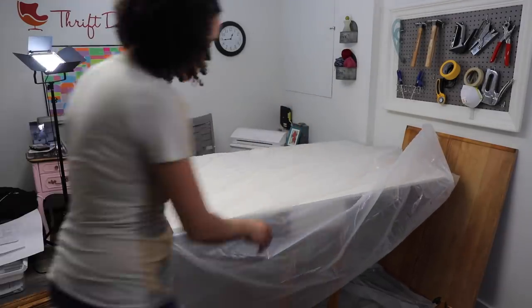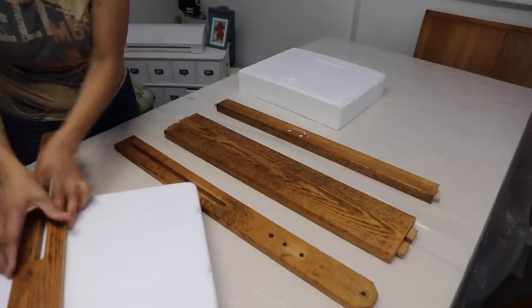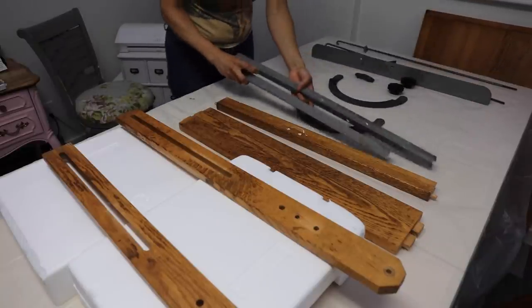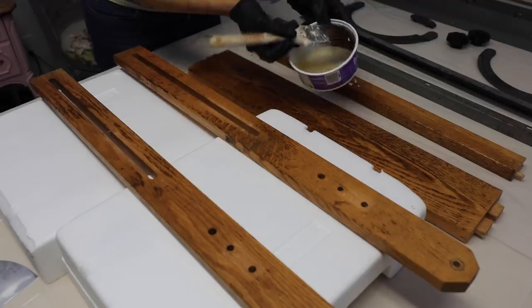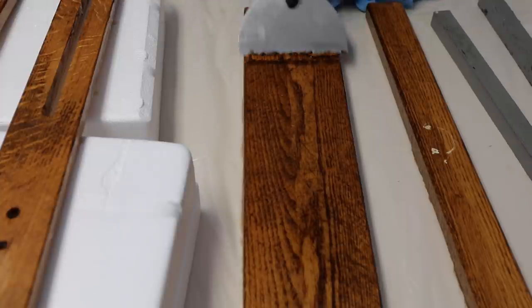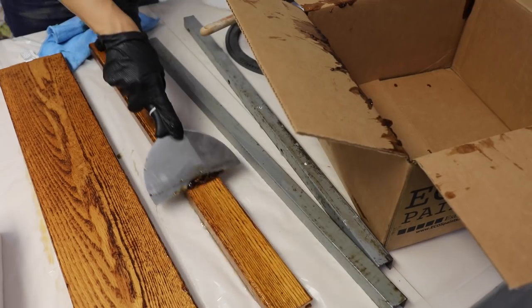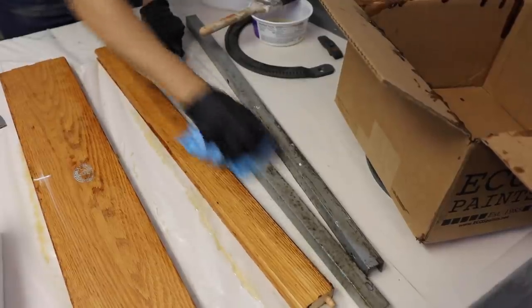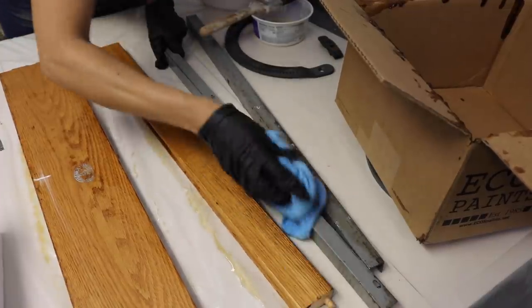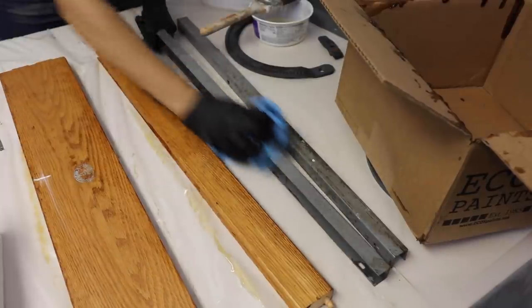When you're working indoors, you want to have a large space to spread everything out. I'm using a hobby table, but if you don't have one, look for some inexpensive sawhorses and get a piece of plywood or rigid foam to use as a table — it breaks down pretty easily and doesn't take up a lot of space. I'm using some of the stripping gel on the other parts of the drafting table. I didn't realize they were in such bad condition — it looked pretty disgusting, actually. Once that was done, I put a little bit of the gel on the metal parts. I thought it was going to take off the entire finish, but when I started wiping it away it actually did a pretty good job of just cleaning them up.